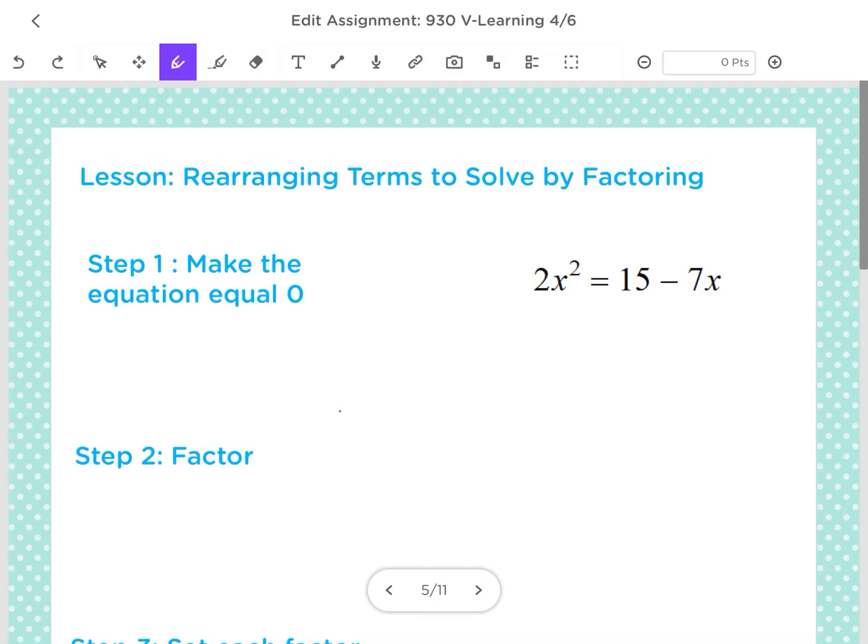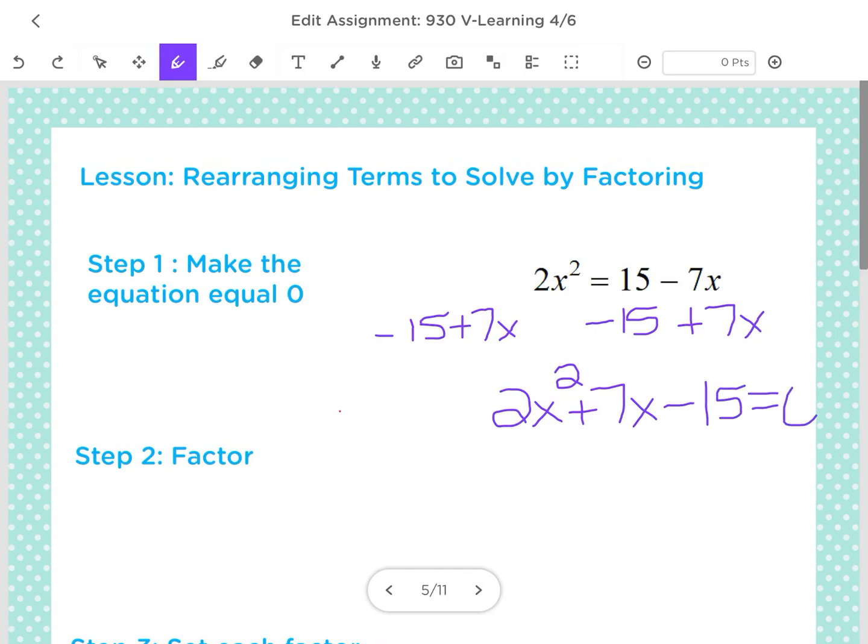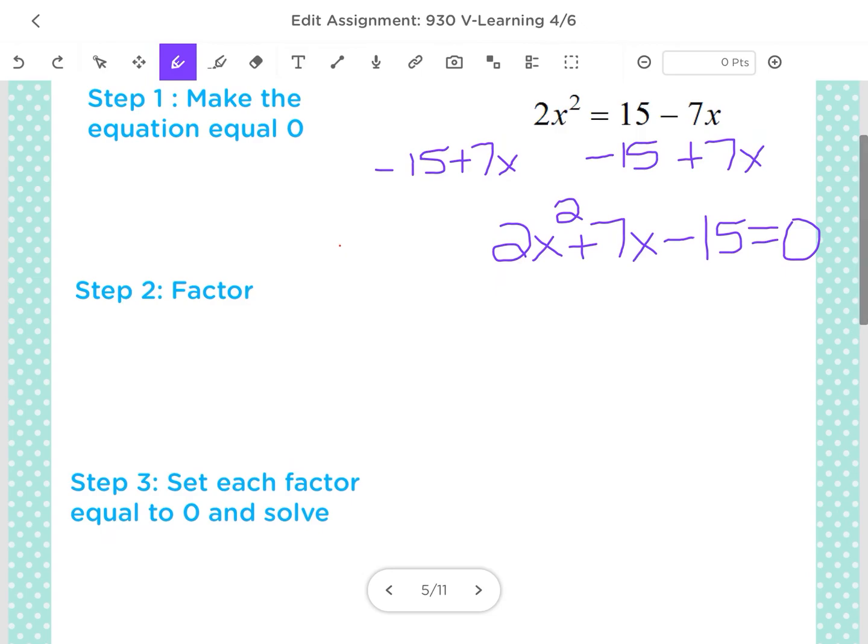So the next one, we're going to go ahead and solve this also by factoring. We're going to rearrange, and the first thing we're going to do is subtract 15 and add 7x to both sides. Now when we're rearranging, we want to watch our order and make sure that our x squared term is first, then our x term, and then our constant term, so that when we set up to factor here, the order will matter because the order that these numbers go into the x does matter. So the 2 times the negative 15, that's negative 30, that's going to go on the top. The 7 will go at the bottom.